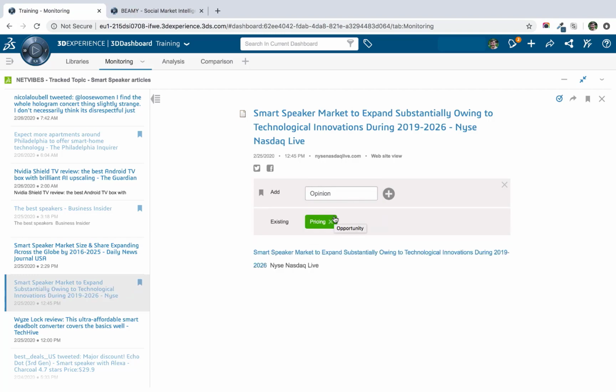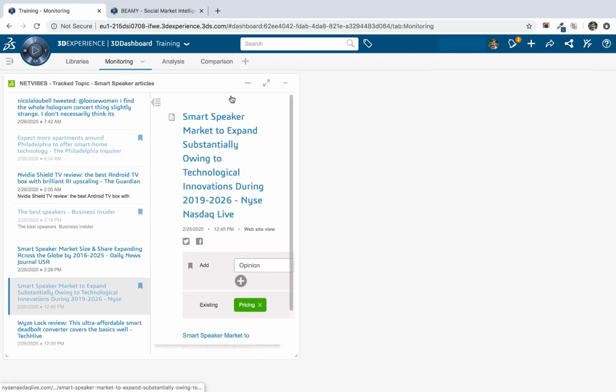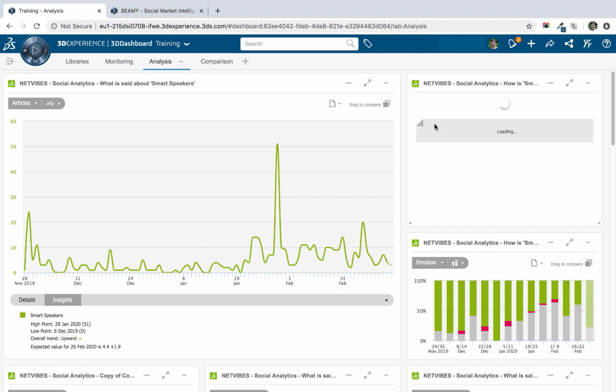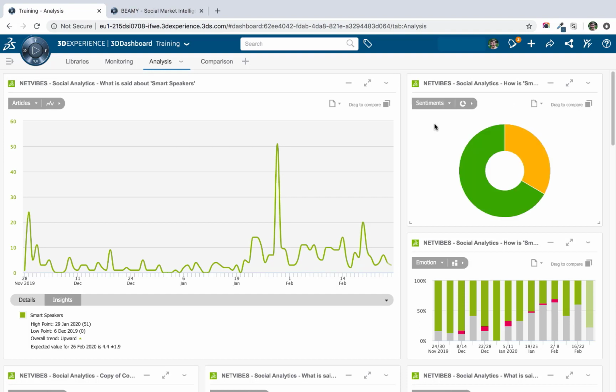And having tagged those articles, those will now feed in to the How Is It Perceived app, and the results will be available in the sentiments metric. So if we switch to the sentiments view, we can then see the sentiments, the breakdown of the sentiments for any articles that are matched in this query.